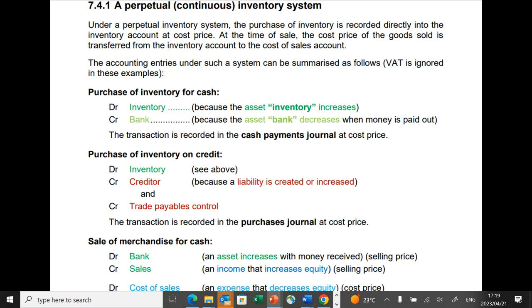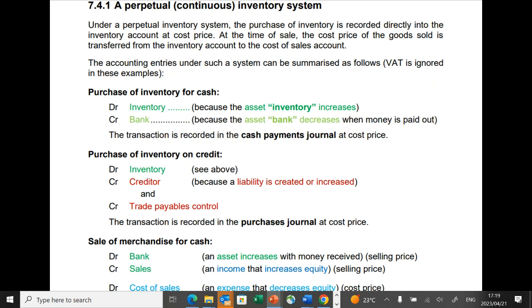So the first transaction, we sold the inventory for cash. We received the money, so you're going to debit what? The bank. Then what are you going to credit? Bank is an asset. So asset increases on which side? On the debit side. That's why we are debiting the bank, because money came in. So we have more money now as a business. What are we crediting then? We are crediting sales. Sales is an income account. So it increases on which side? On the credit side. But remember here, what is important when we are doing this first transaction, you are recording the amount at what? At a selling price.